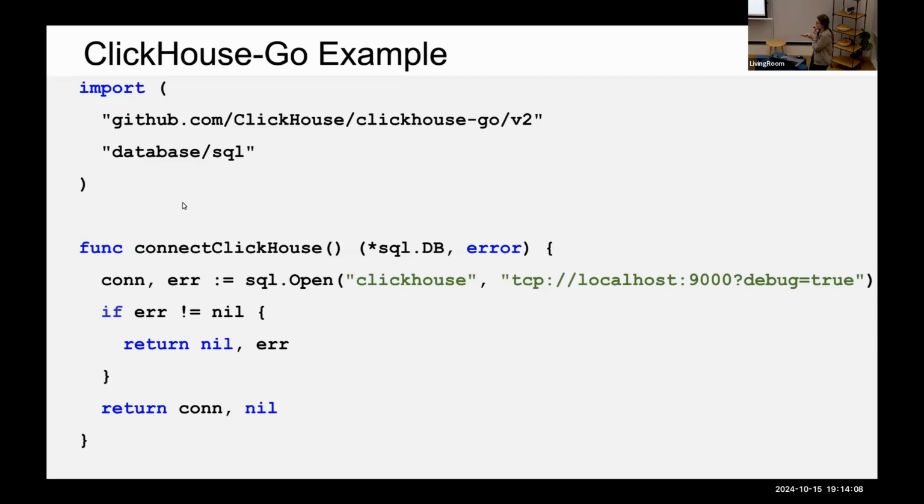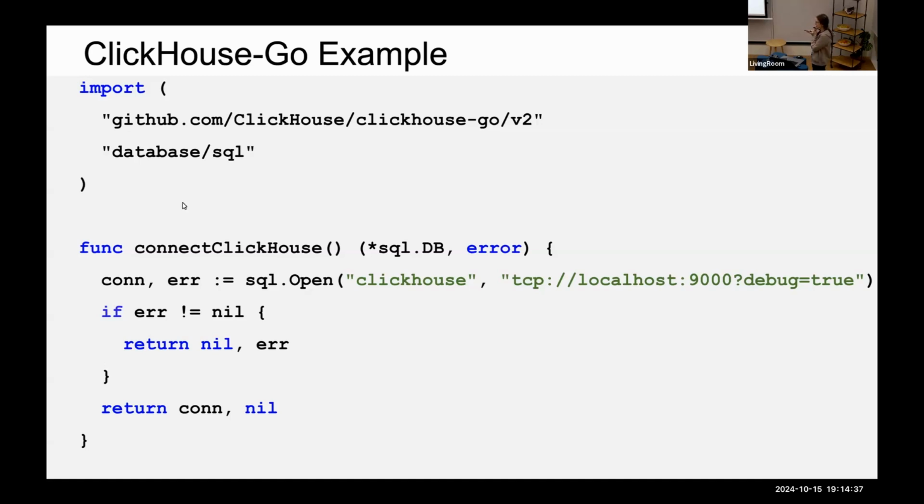So this is an example of using ClickHouse Go. Here in this code, I think it's pretty straightforward. We're using SQL Open to connect to this database. This is the connection string that we're going to use. Of course, you don't have to use TCP. It can be any protocol; there are a variety of options available. Then you specify the host and the port. Port 9000 is the standard port that ClickHouse runs on.